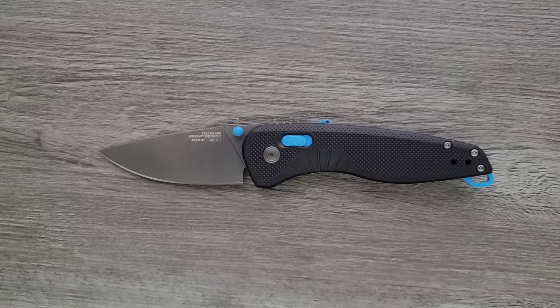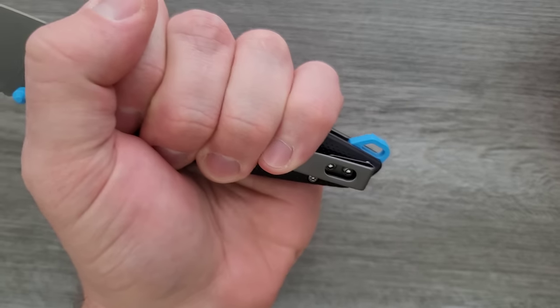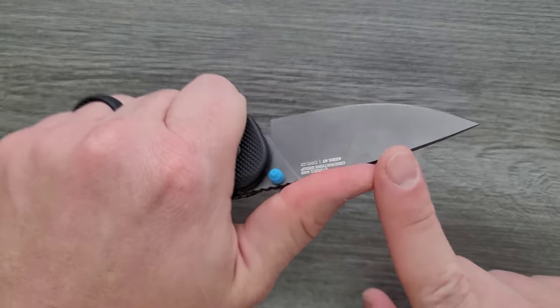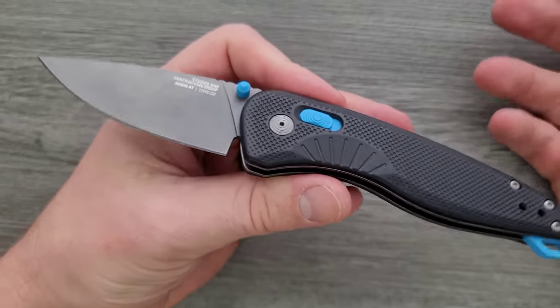There's a bunch of annoying features on this knife, and that right there is like nails on a chalkboard. I've got plenty of room — can we spare just a bit to make this a 2.9-inch blade if you're gonna do that? You'd sacrifice some cutting edge, but do we even care at that point?